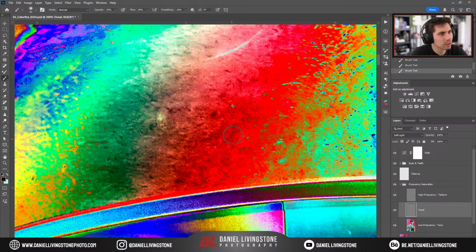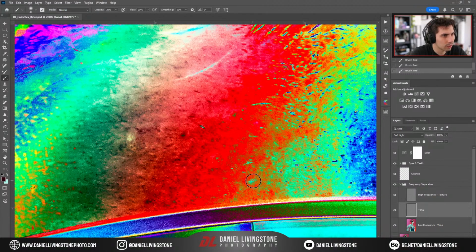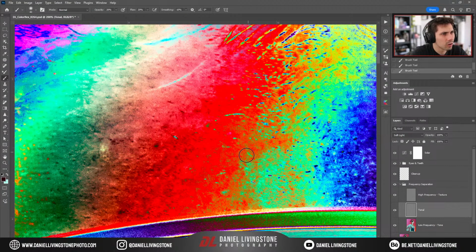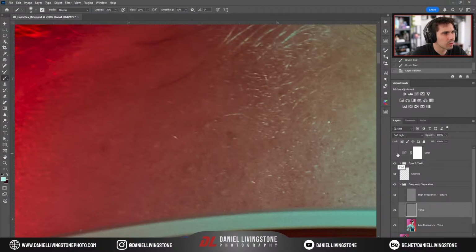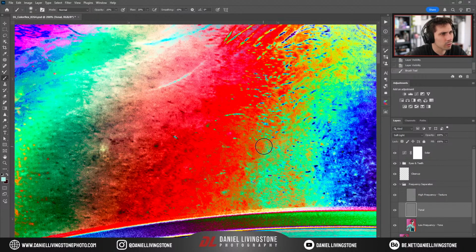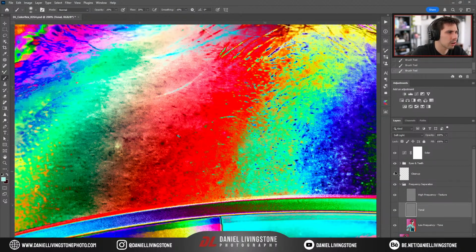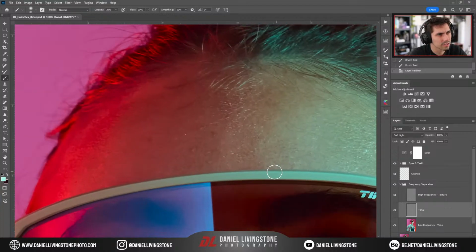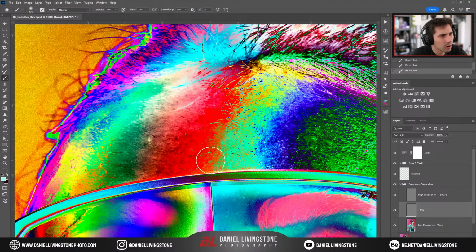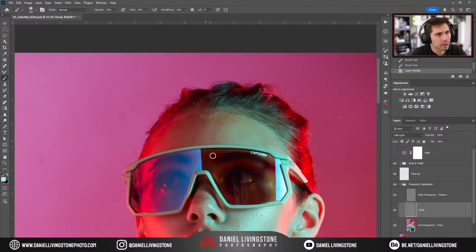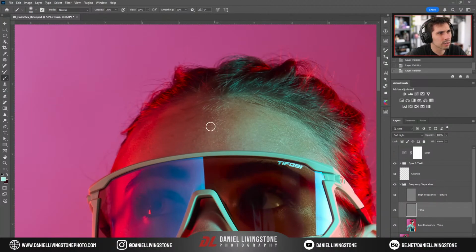So we're still just doing our typical dodging and burning, but our samples for color have just changed a little bit. Yeah, I think we're safe to use these tones. Just can't overdo it, otherwise we're going to create some real harsh separation lines like this. There we go, now we've blended this out a lot more effectively.